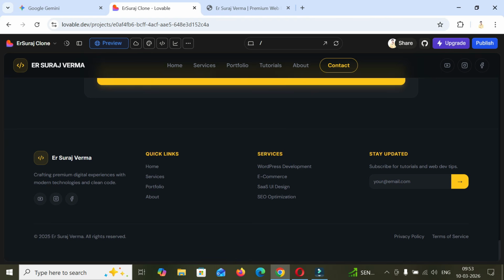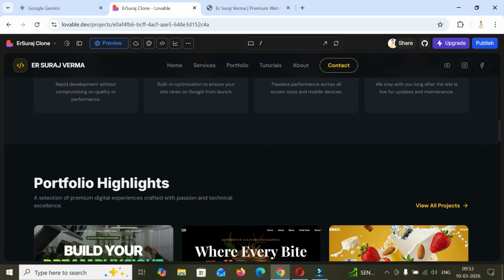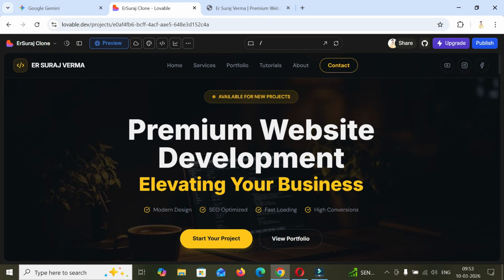Okay, so now we are ready to move it to WordPress. In order to move it to WordPress, first of all we will need to put it on a live server. I'm going to show you the free method so that you can put it onto a live server and share the link with anybody in the world. For that you will need to connect your website to GitHub. To do that, you just need to click on the top right icon over here and click on connect GitHub.